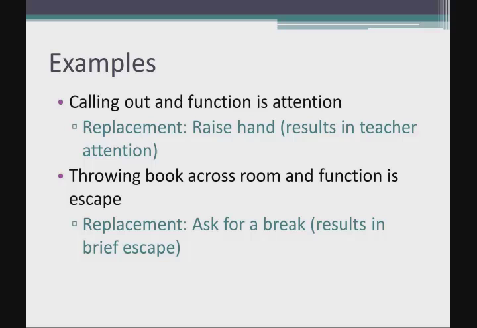So here are some examples of a behavior and the function and what we might use as a replacement behavior. If the student is calling out in class and the function is attention, the replacement behavior would be to raise their hand. That should also then result in teacher attention. If the student is throwing the book across the room and the function is escape, then maybe the replacement behavior is that the student should ask for a break, because that results in a brief escape. They're still going to have to come back and complete the task, but they'll get a break in the meantime.